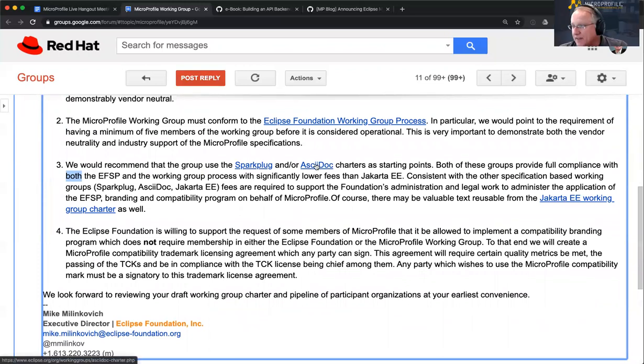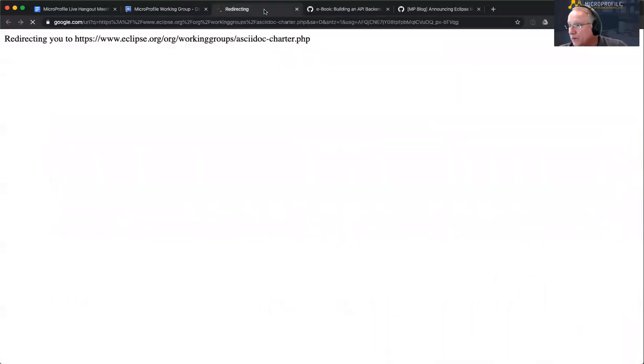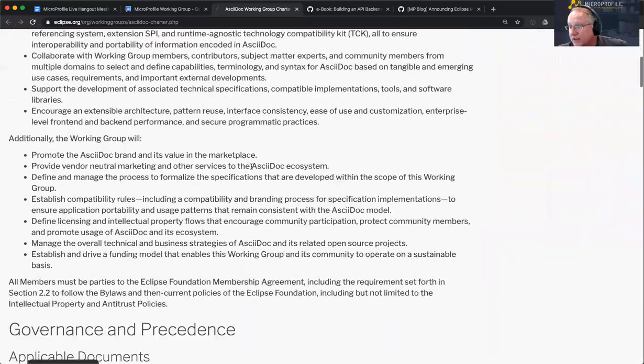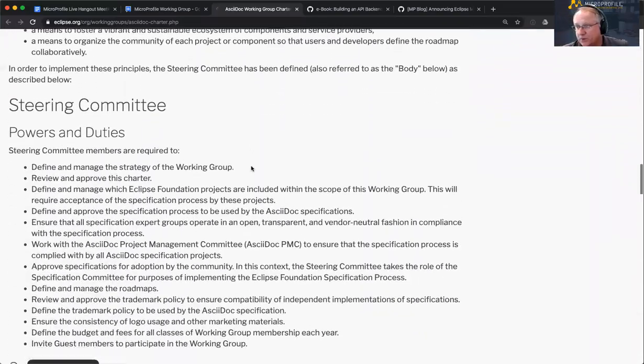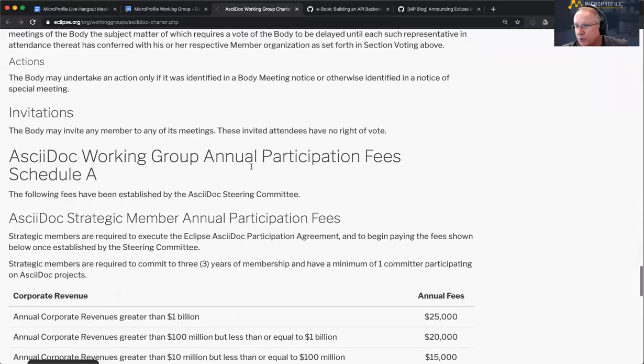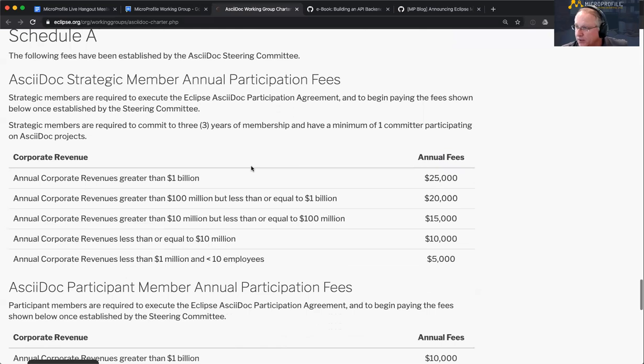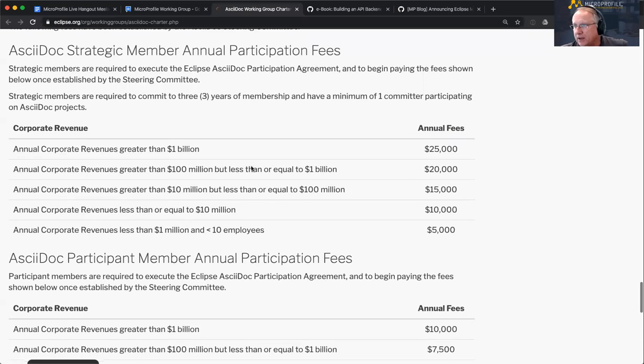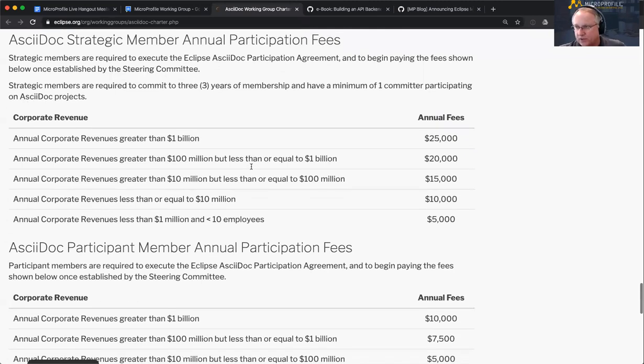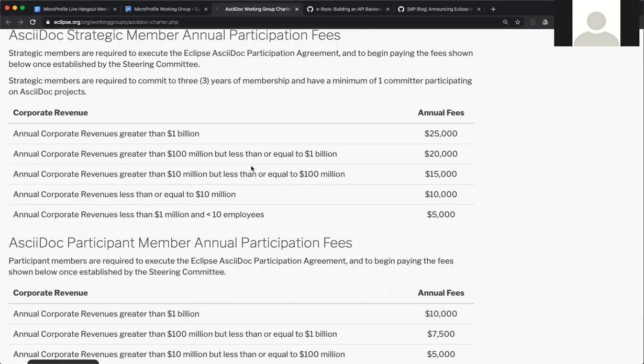Okay, so I'm going to clarify that just a little bit for folks, the way Scott is asking. If you're not familiar with the working group structure in MicroProfile, with being a working group member, there can be, and I think at this point must be for a spec group, participation fees, right, involved, depending on your level of membership. The fee will change along with the size of your organization. So there's a fee involved.